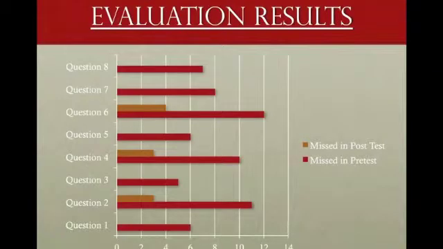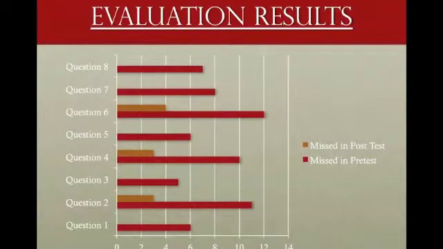As stated, our implementation happened in Ms. Elo's 6th grade classroom, and this is a graph of our evaluation results from the lesson plan. This graph is set out to show questions that were missed on the pre-test versus the post-test. The pre-test is in red, and as you can see, the red bars are quite high. If you look specifically at question number 6, 12 out of 16 students missed this question, and all questions, at least 6 people missed.